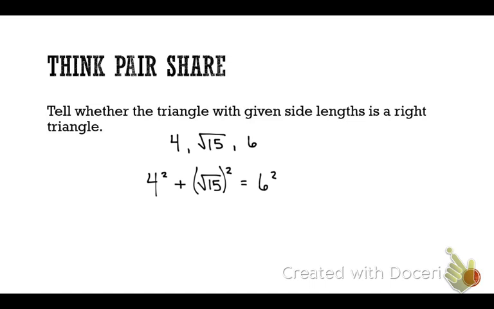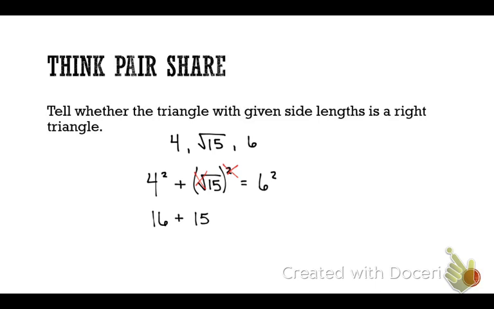And yes, somebody got it. Those are inverses. To square the square root, do you guys remember that those cancel out? So when I'm squaring the square root, that cancels out. So I have 16 plus 15. Does everybody understand why I only have 15? Because the square root and the square are inverse operations, so they cancel each other out. So I just bring the number down.